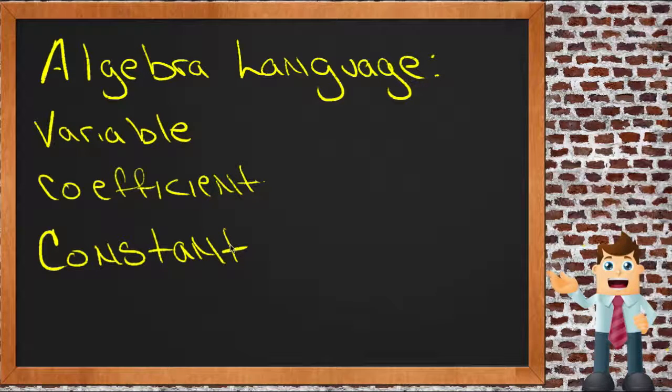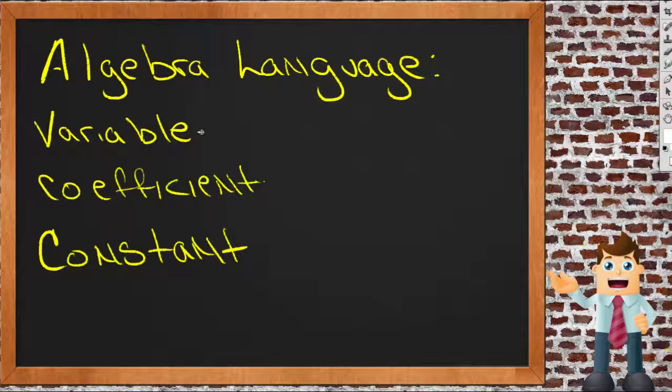The more you speak the language clearly, the easier the course will be to follow. So the first term here we're going to use is variable. A variable is a letter that represents a number or holds the place of a number.